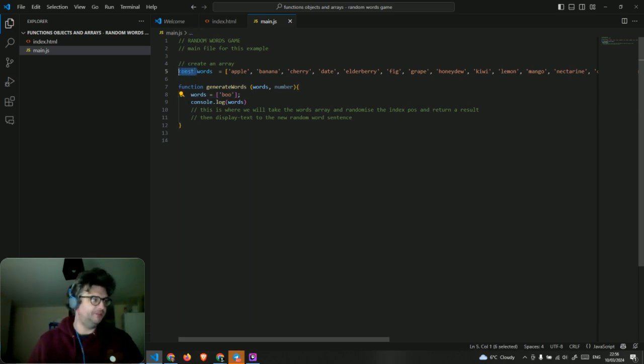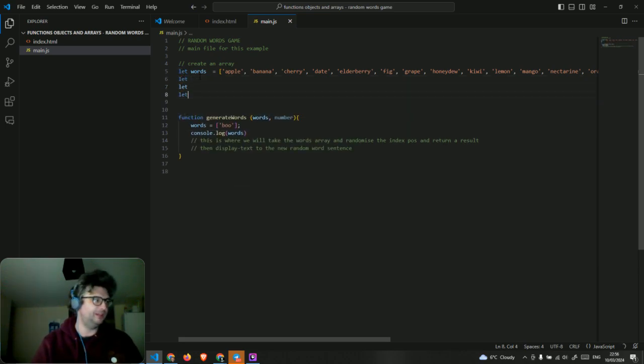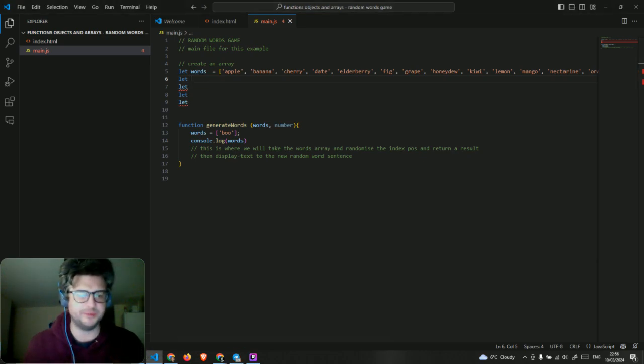The other form of variable is a let. That can be reassigned, so you can reassign that to anything. So if I had a different data type, I should also mention data types. I'll just do a bunch of ones here. In JavaScript, it automatically knows what data types you are declaring when you declare and instantiate them, I think is the technical term.